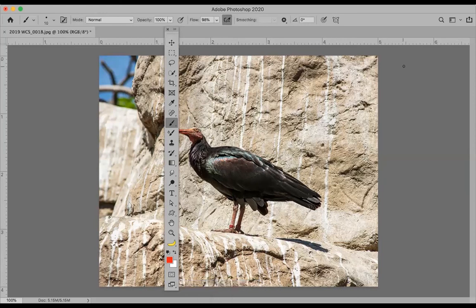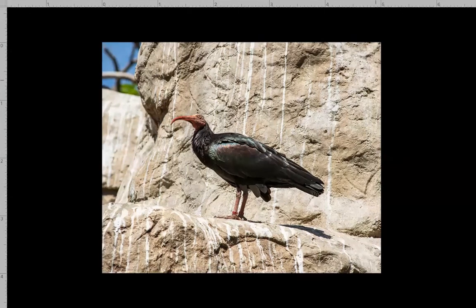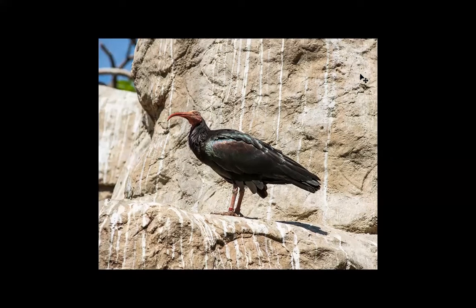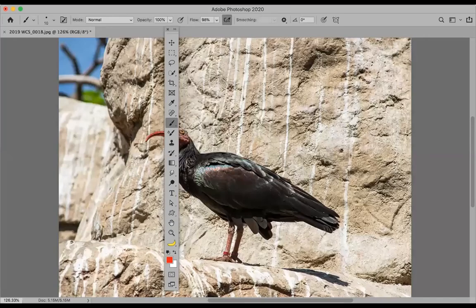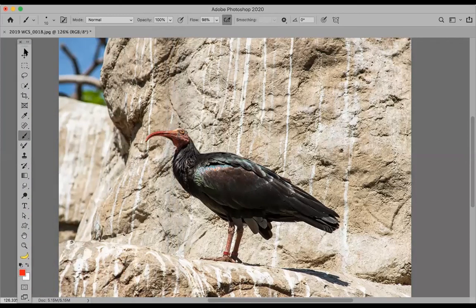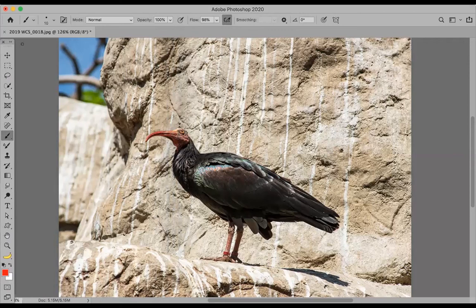But for presentation views, when you want to show people something full screen, you hit F. And if you got rulers in and you want to get rid of the rulers, hit Command or Control R. Control 0 will bring it up full screen so you can see that. And then to get rid of that, you just go F. So for presentation mode, you just go F, F, F.